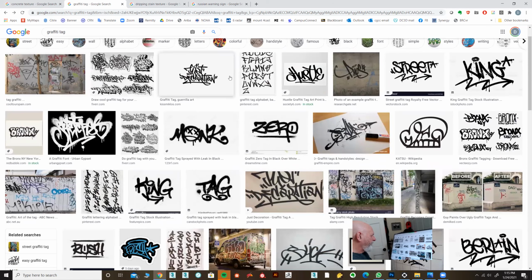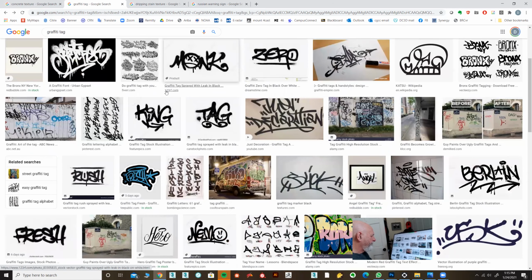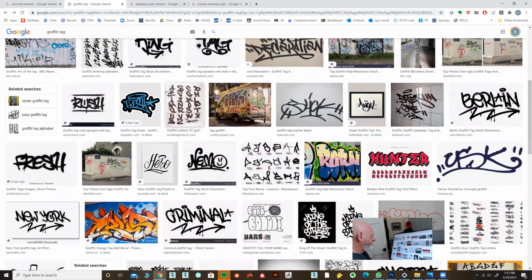I'll find one. You can spend forever looking through these or make your own, go scribble on a building and take a picture of it. I'm just going to use, as an example here, New York.